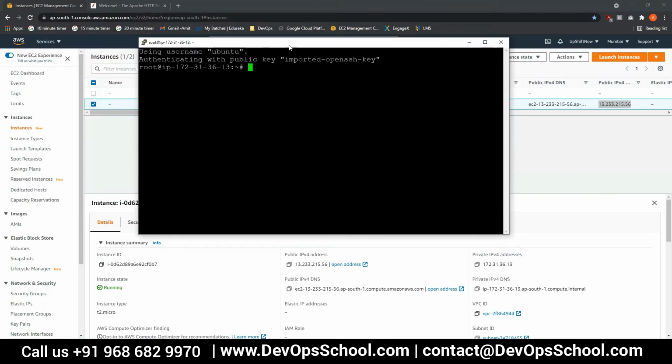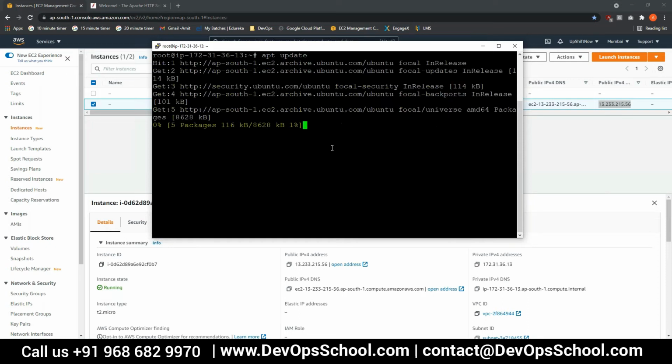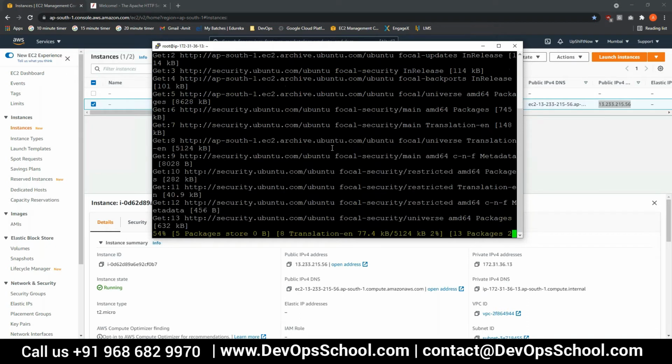All right, this is the Ubuntu machine here, version 20.04, and let's install Apache 2. First thing is let's update all the packages from the repositories in the cache.